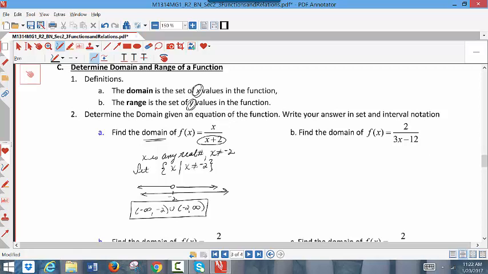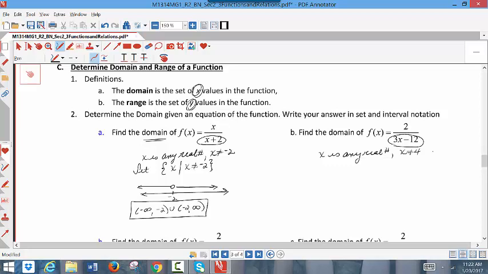A second example, again, a fraction. So your original thought is my domain is x is any real number. Then you look again and say, do I have a fraction or do I have a square root? Crud, I have a fraction. Therefore, I need to be concerned about this denominator because that denominator cannot equal 0. Well, some of you can look at that and say, okay, x can simply not be 4. And that is correct. x cannot be 4.